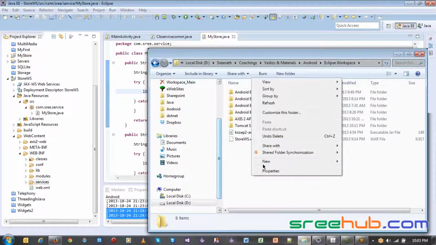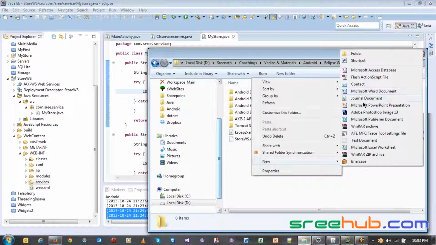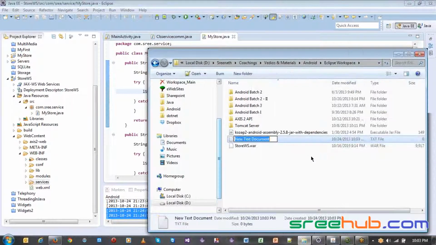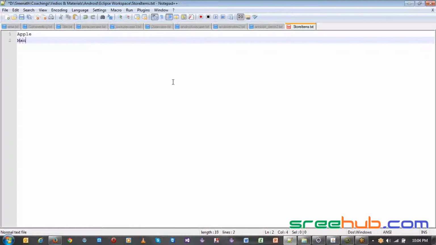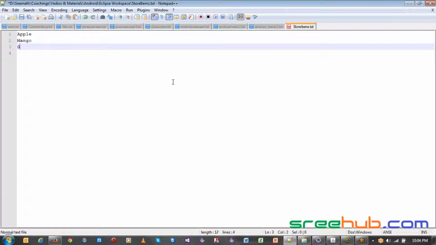Let me create a new text document. Let me name it stored items. These are text files. Let me open this. Now here, let's say we have some things like apple, mango.